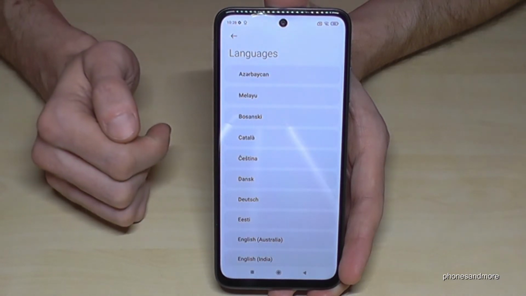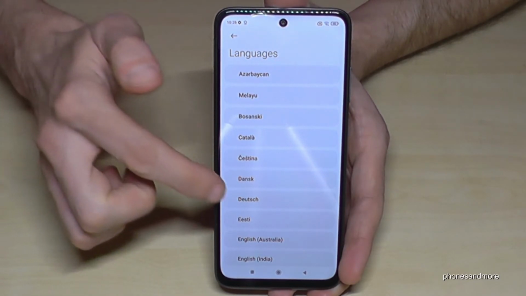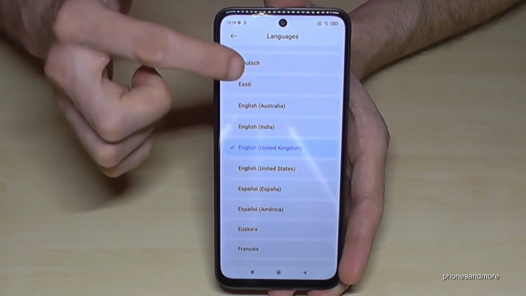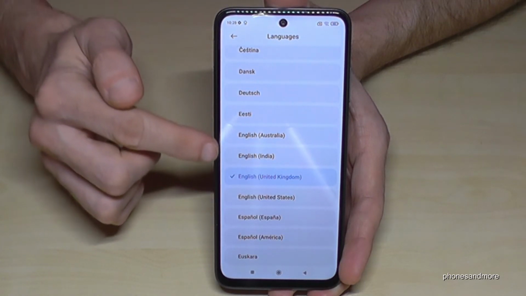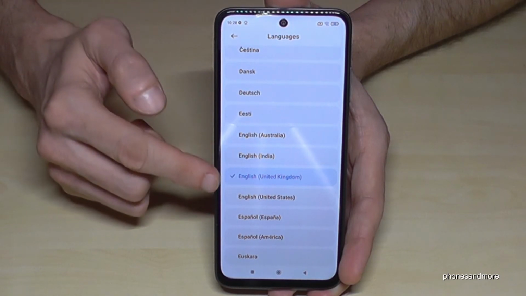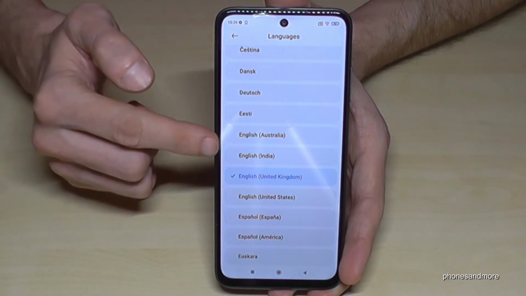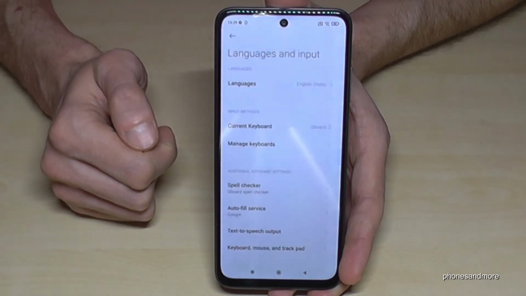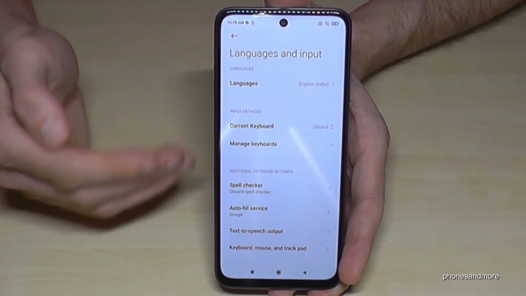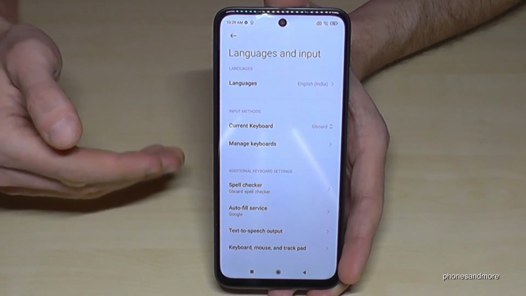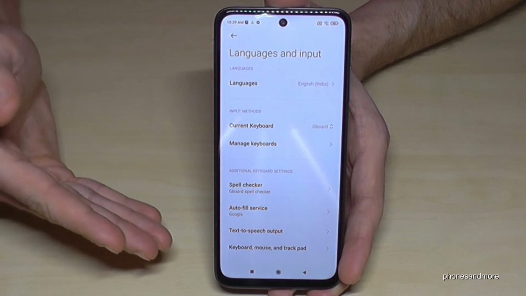Okay. And now you can choose the language you want to have. There are many opportunities. Let's continue in English, and also you can often choose a dialect here, as you can see with the English language. So let's keep going on with English from India maybe, just so that you can follow my instructions here. And now everything is in English, with the dialect of India.